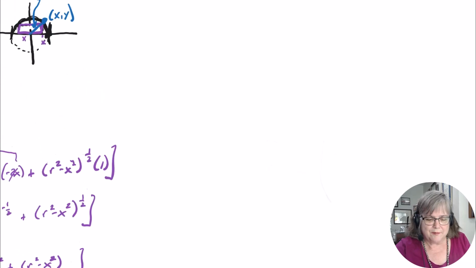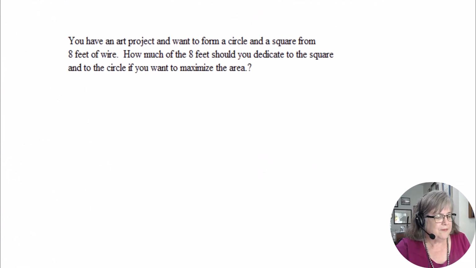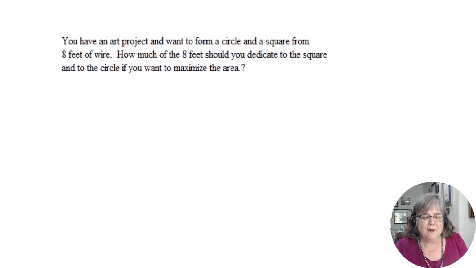Let's do another one. So let's say you have an art project and you want to form a circle and a square from 8 feet of wire. And how much of the 8 feet should you dedicate to the square and to the circle if you want to max the area of each thing?